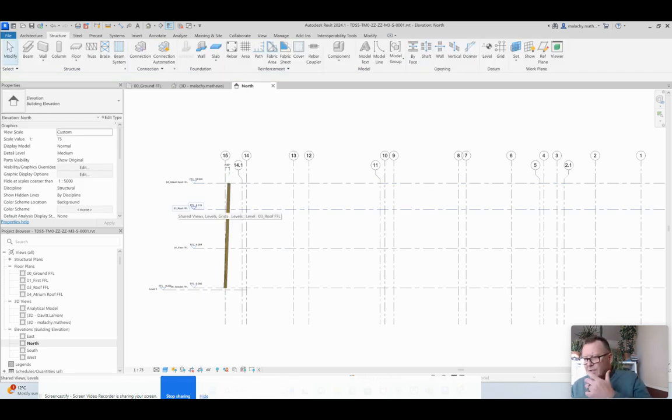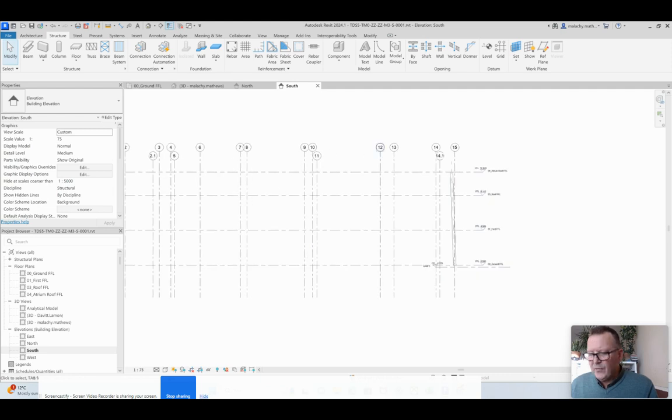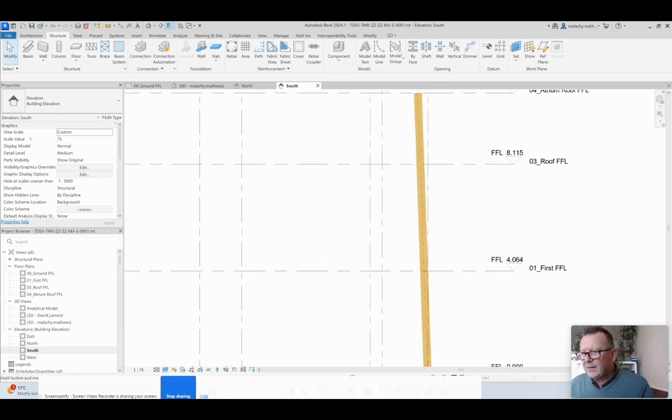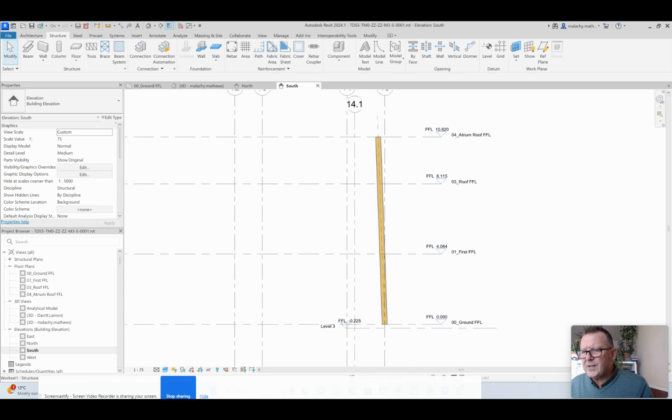Now it's not an awful lot easier than how I explained it the last time. Okay, so if I go into the south elevation, which is the opposite side there, it'll be over here, and I'll just change the view to shaded. That's my column there. Okay, and you can see the reference plane there is there too. So that's the secret of it. North or south doesn't really matter. Making sure that it's leaning in the correct way with the reference plane and the reference plane at 2 degrees.